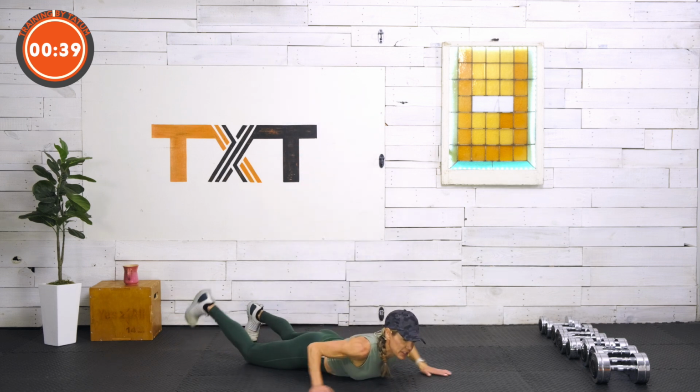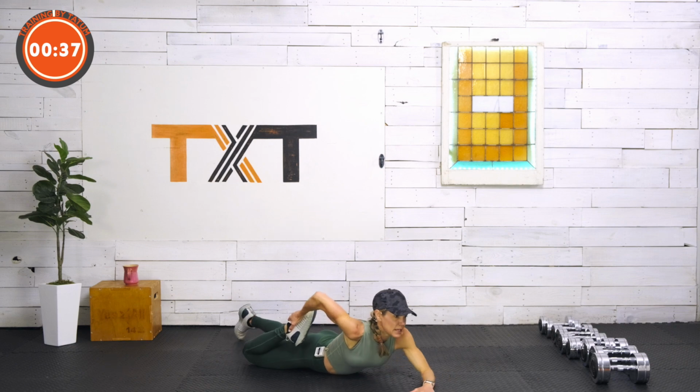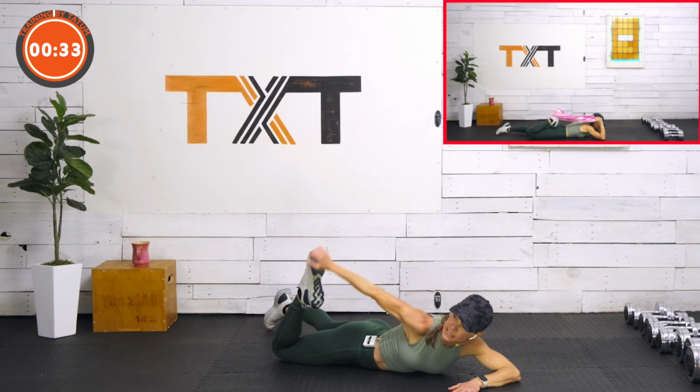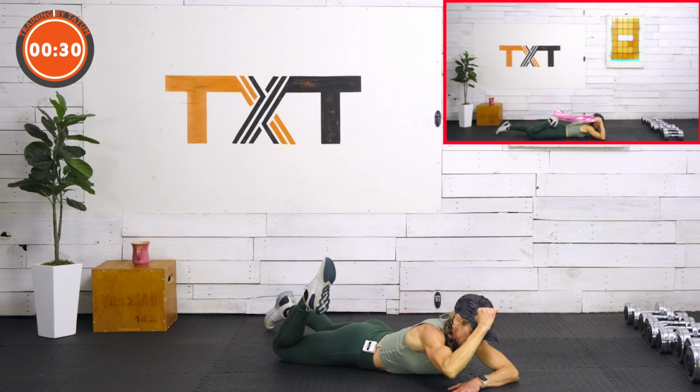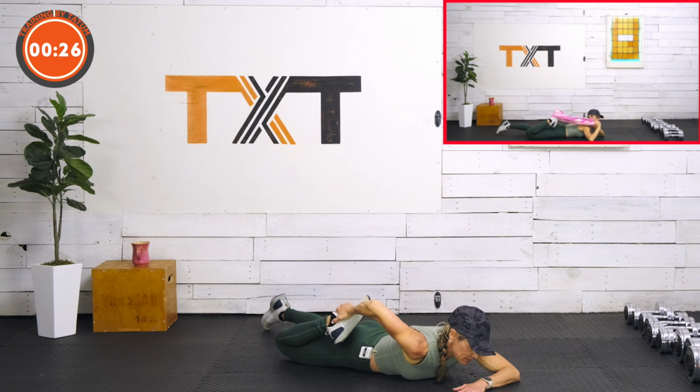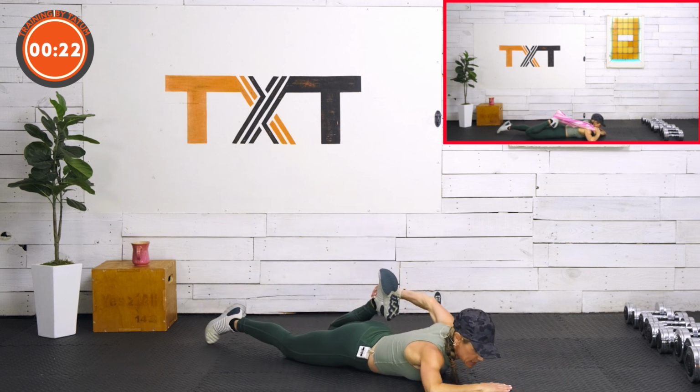Let's go down to our stomach. You're gonna grab that right foot. You could push up here for a deeper stretch or stay down low. If you had a towel, you would wrap it around and hold this towel here with this hand. All right, ask me about it. Maybe I'll put something up on it. There we go, switch to the other side, same thing.